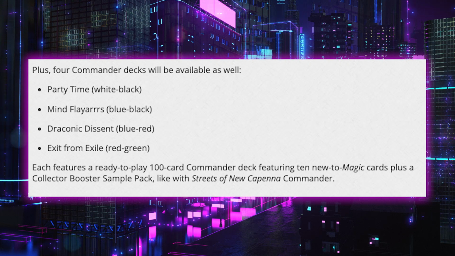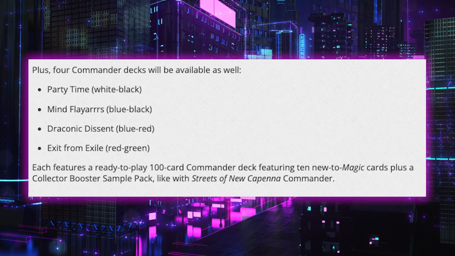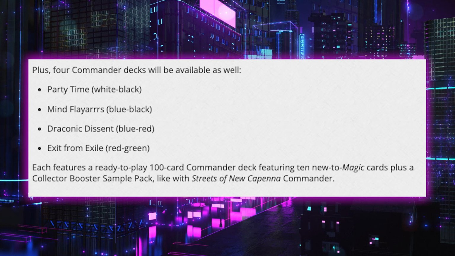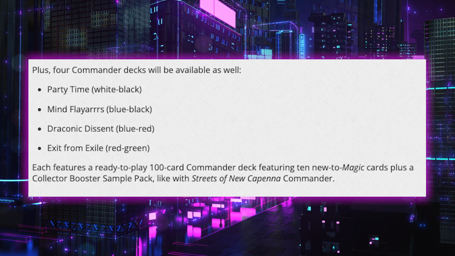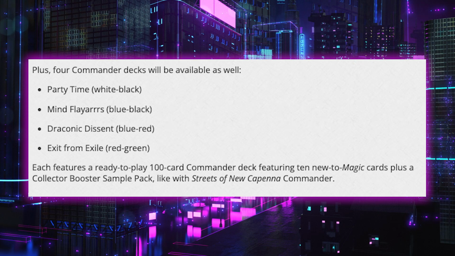First is Party Time, which is white-black. Mind Flayers, which is blue-black, and the Flayers is spelled like Flayars. Oh yeah, Flayars. I feel like there's a pirate sub-theme going on here. That's just my guess. Draconic Descent, which is blue-red. And Exit from Exile, which is red-green.